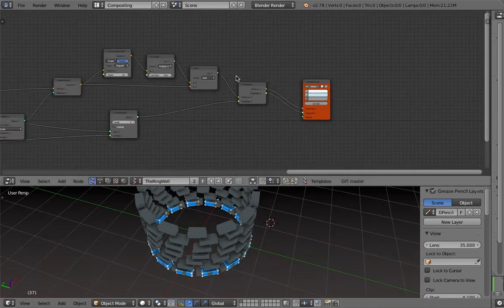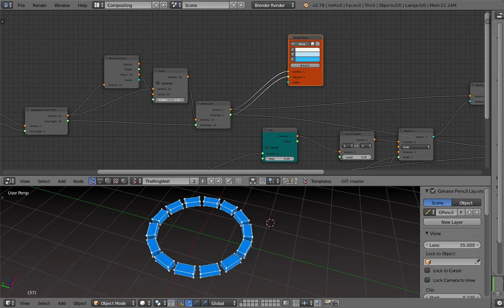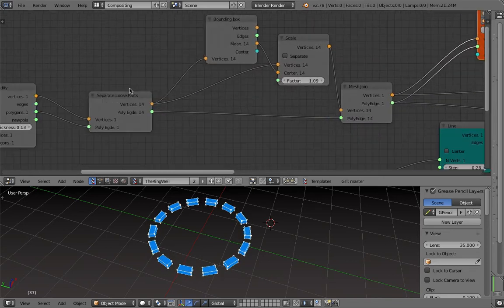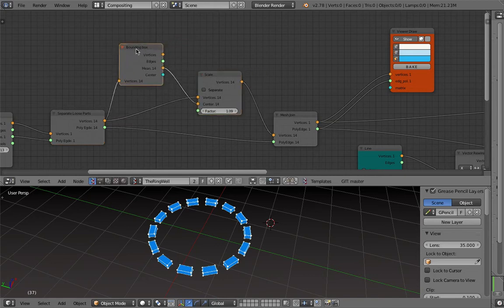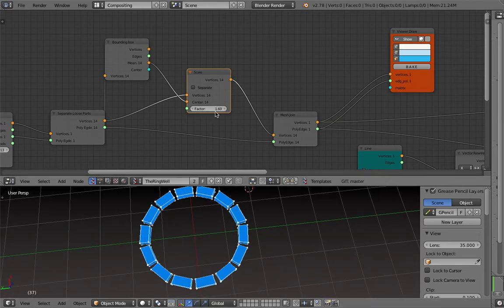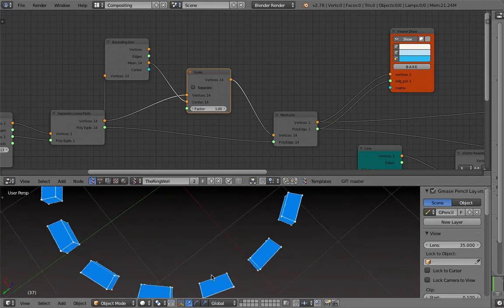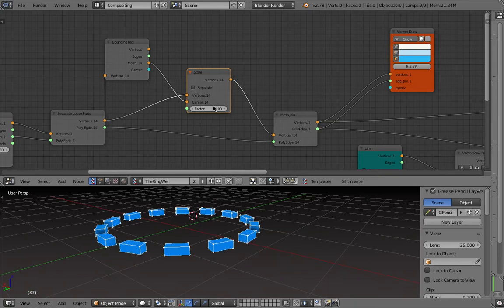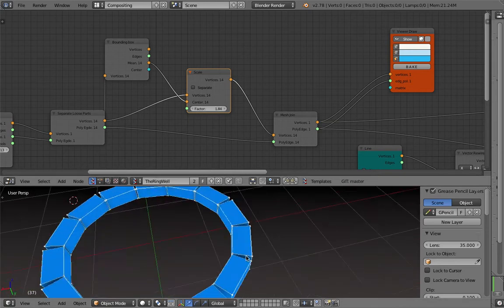So if I get rid of this guy, see I have this control because I'm separating each and every brick, and I'm using the bounding box as the center pivot for scaling. I can do this pretty easily. So now we have the bricks that are closer to each other. Originally it looks like this, right? The gap is too big for the brick. So I'm using the scaling and doing that. It's very, very simple, really.